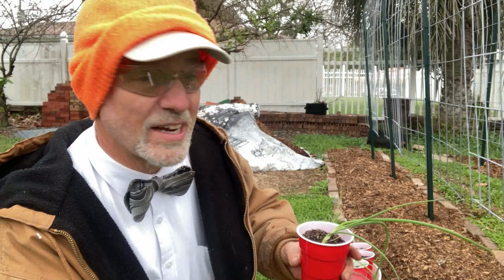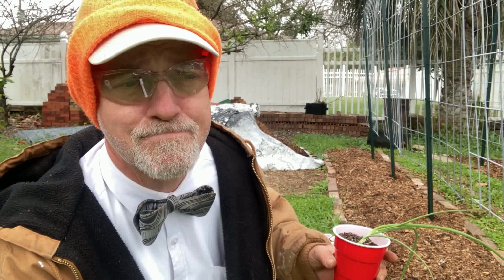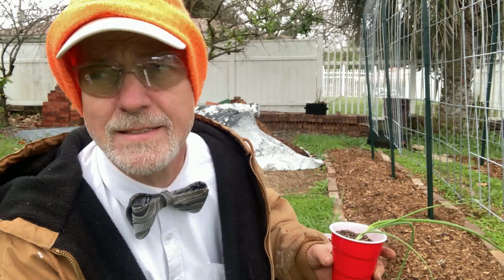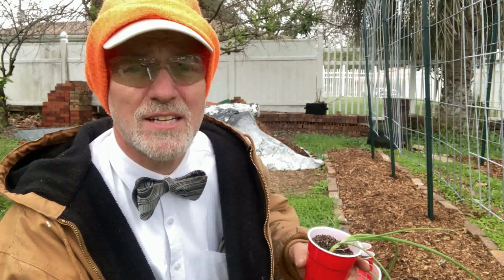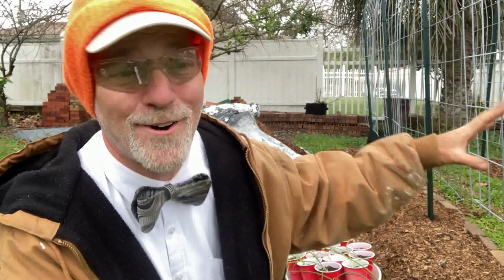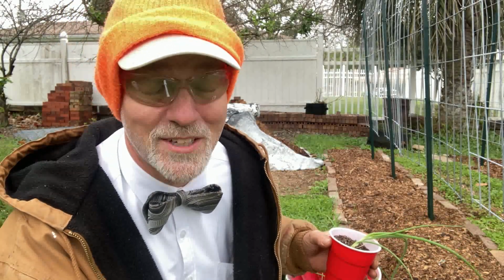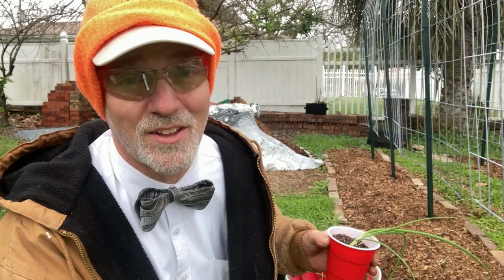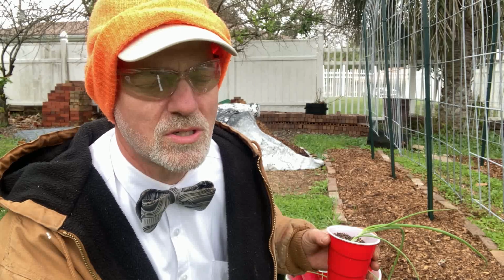So let's go ahead and see if I can space these out to kind of take over here. I also want to put in a couple of, what do I got, Genovese basil in here to go with these onions. Both Genovese basil and onions help with pests, and the snow peas that are growing here typically have problems with pests. So I'm putting these onions right along here and a few basil along here so that we hopefully don't have trouble with those pests on the snow peas, not the snow peas, the mammoth melting sugar, is it snow peas?